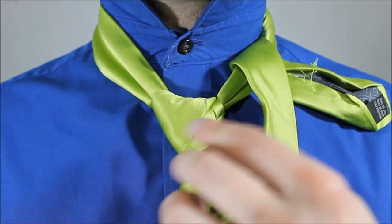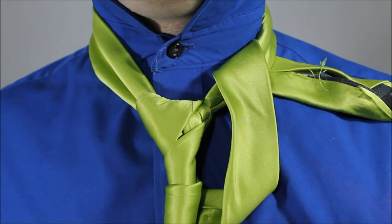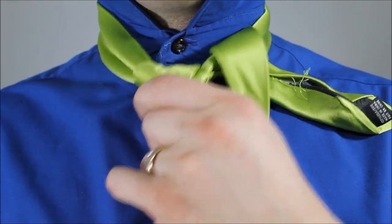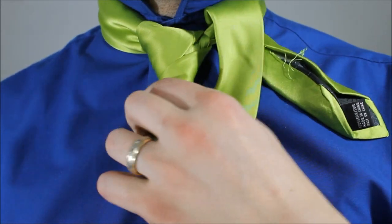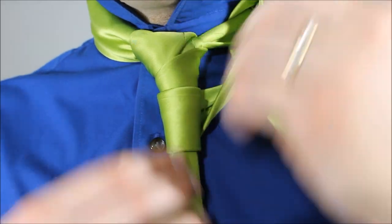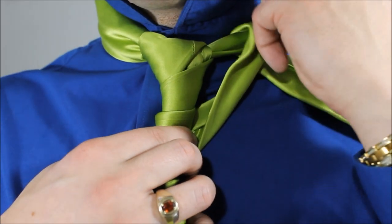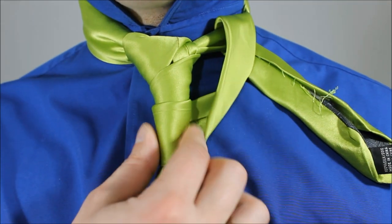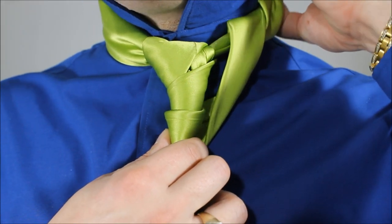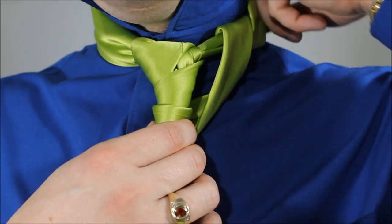This is my best chance to cinch this up before I adjust the rest of my saber. Holding on to the knot, not this part, and pulling down with the big end — so you've got it cinched up to your neck. That sort of maintained our shape of our lightsaber. Now I can start holding on to this. I want to hold on to the bottom, so as I'm going to put the little end behind my collar and sort of tighten that in so it doesn't come loose, then I don't lose the shape of all the work I just did.